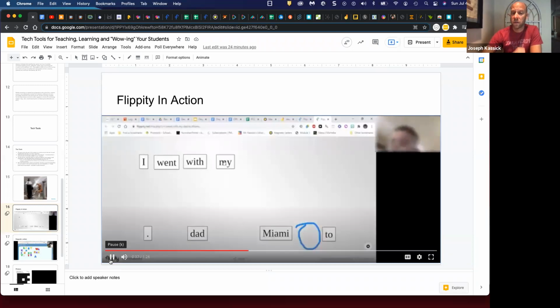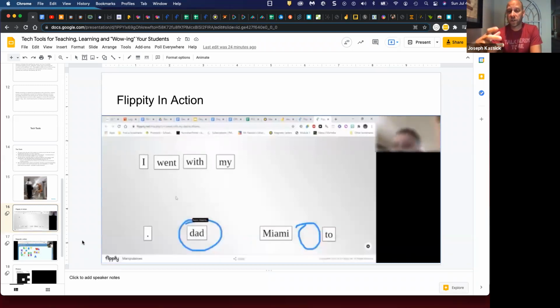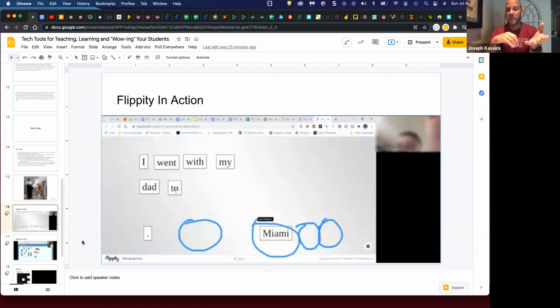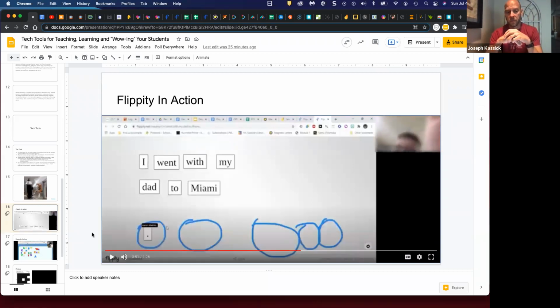So this was, you can hear him saying the word, stretching out the word slowly. This would be an activity that normally in person, there would be a sentence strip that he would be manipulating with his hands, but here is an opportunity for him to do it online. This also works really well if you're sharing your screen, like with Zoom, and you give the student control. You can present the activity and they can just drag and drop on their own.